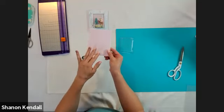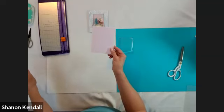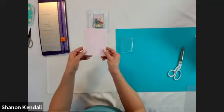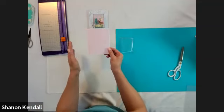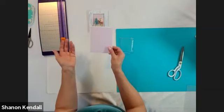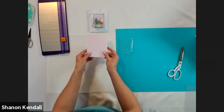Now on my class list, I had a cardstock pack that had all those same beautiful pastel colors that match this paper pad that we're using today. But I didn't have that with me at home when I had to quarantine, so I just used white, which is what I had. But feel free to sub in colors, do whatever you want as your bases for your cards. It's fun having different colors.